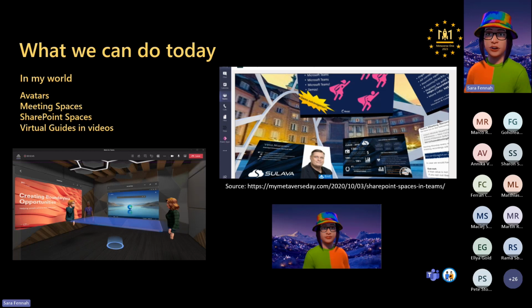The immersive spaces in Teams are coming, and there are other tools available that we can use those in already. And that's going to give us this audio where we can walk up to people and have a side conversation. What we're missing in this meeting for this style of learning is really the ability for you to be having that side conversation with the person sat next to you. So we can today use that technology.